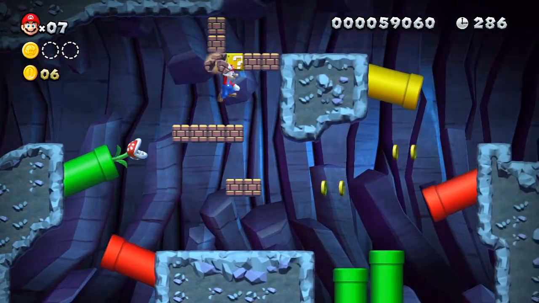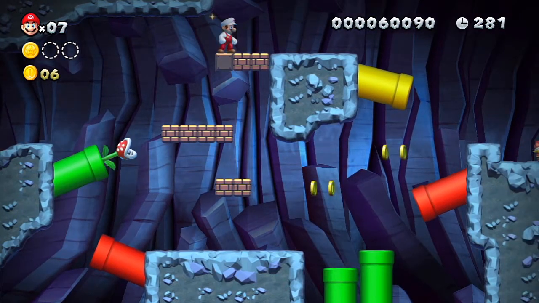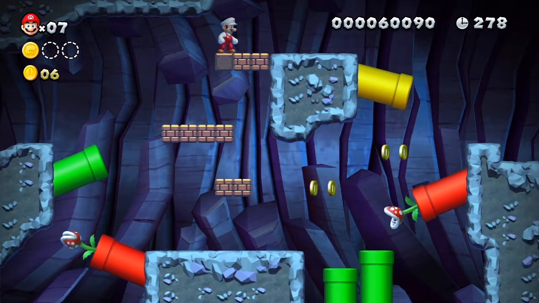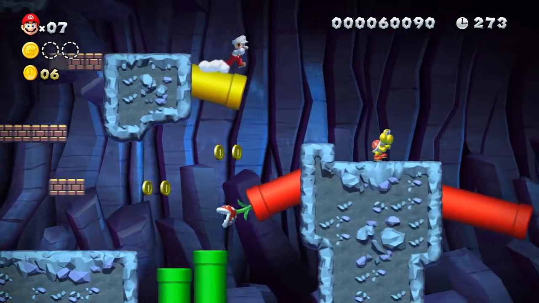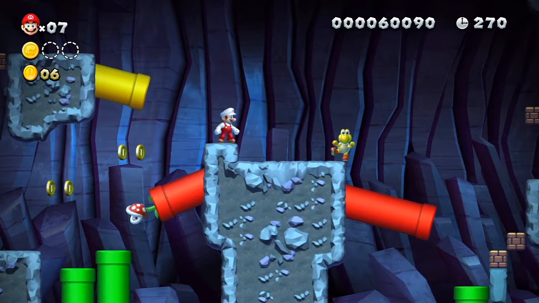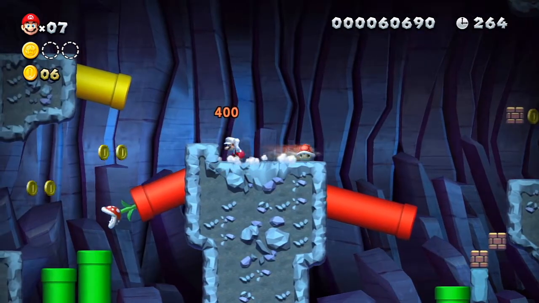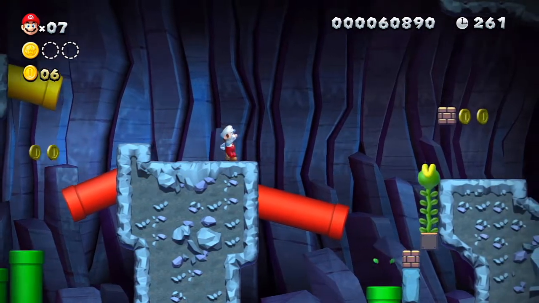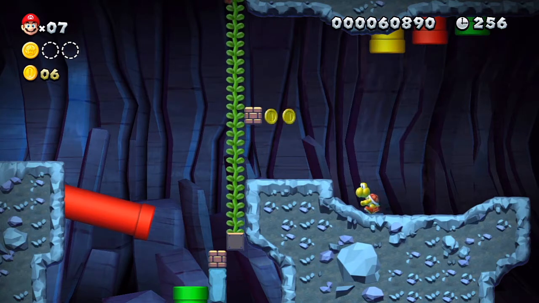Also, previous footage of the Acorn Plains map depicted that the piranha plant is nesting in a green pipe instead of a red pipe. I do believe that's pretty much the gist of Acorn Plains. There's 8 levels. That's generally the case for most of the levels in the game. So, it's good.